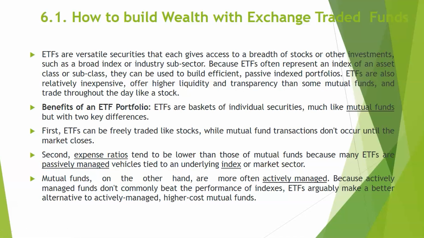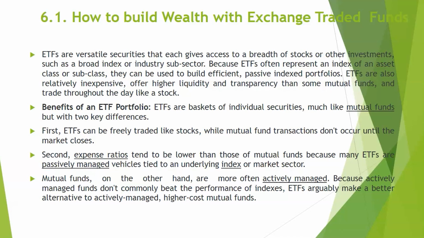how to build wealth with exchange traded funds. ETFs are versatile securities that each give access to a breadth of stocks and other investments such as a broad index or industry subsector. Because ETFs often represent an index of an asset class or subclass, they can be used to build efficient passive indexed portfolios. ETFs are also relatively inexpensive. They offer higher liquidity and transparency than some mutual funds and trade throughout the day like a stock.